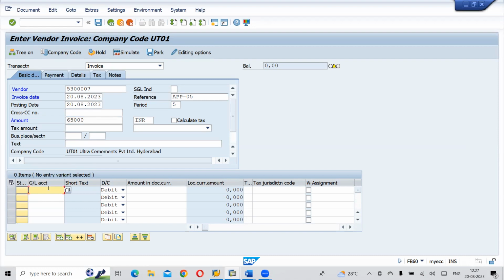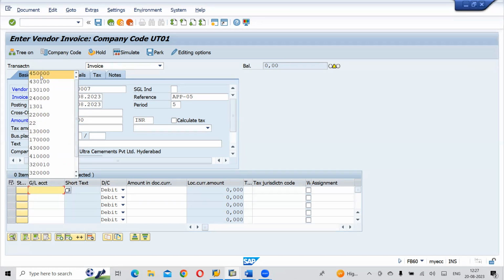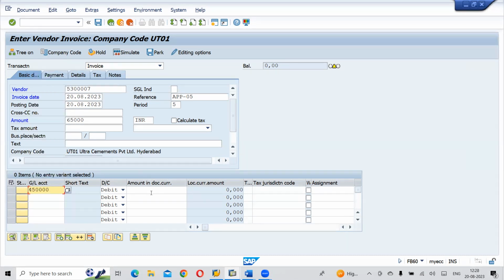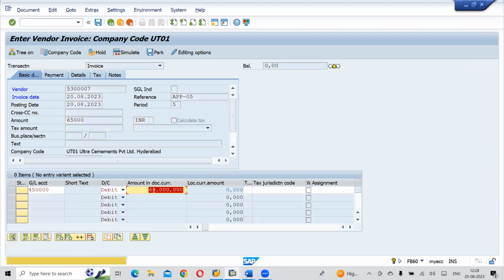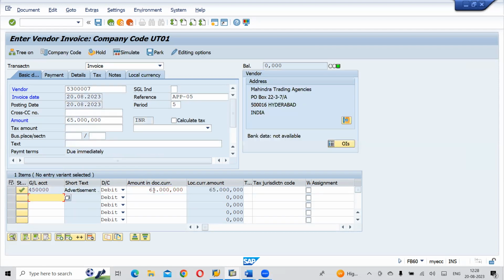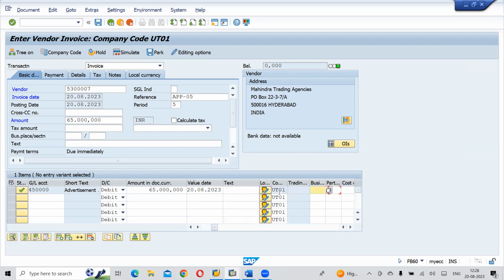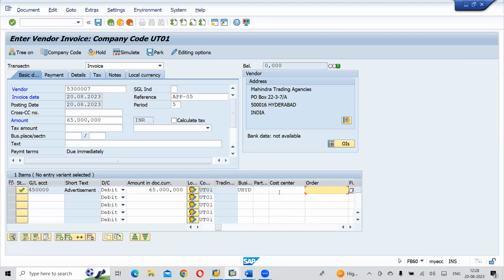GL account, same 4,50,000. I'll take advertisement 65,000. Enter. Okay, Mahindra Trading Agencies. Now same thing what we need to do. Business area UHYD.